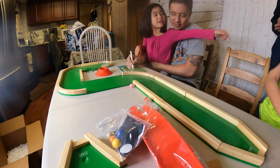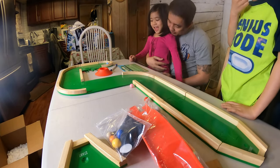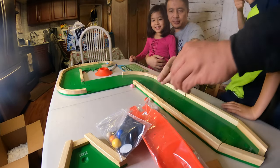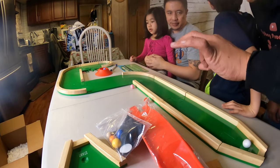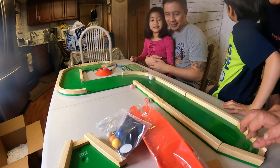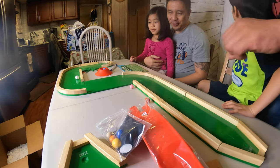Your turn, Callie, or my turn? I think it's Callie's turn. I can go next. You want to go first? Okay. This is a watch. What's yours, Vern? The white one? Yep. Let's remove it. Do left hand flicking. Flick left hand. Ooh, look at that. Uncle Vernon got that 4-in-1 shot.